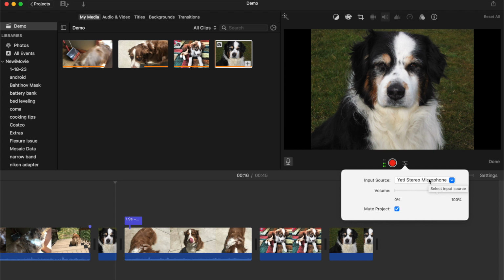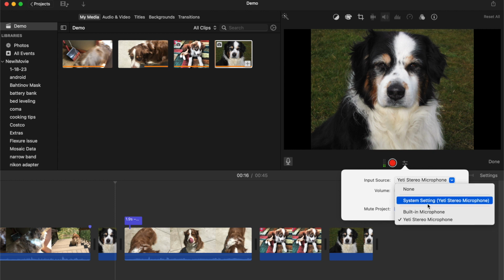Now, I'm using the Yeti microphone, and if you have the system setting here, it may or may not be your external microphone. It may just be the built-in microphone, and that all depends on your settings, if you go under Apple settings, the audio section. So always preview.